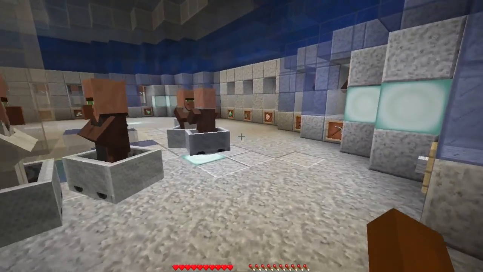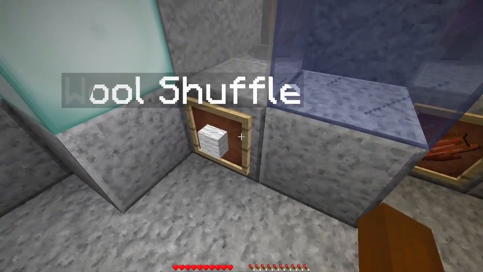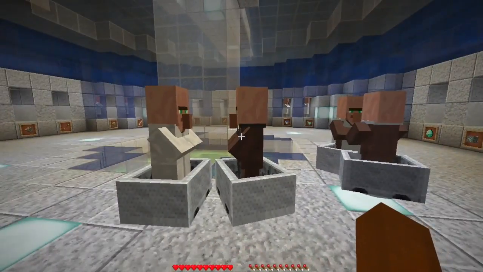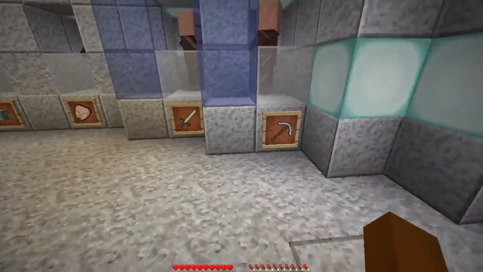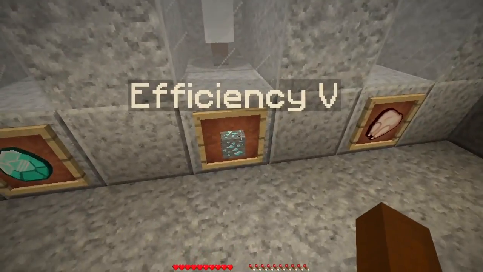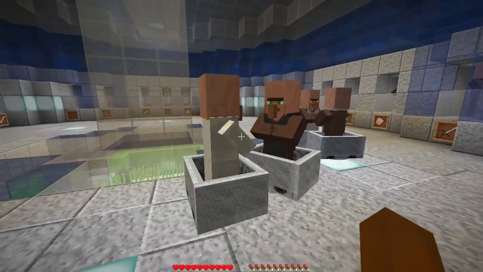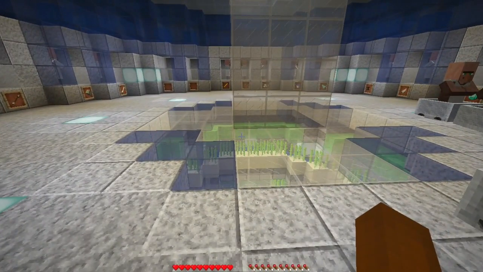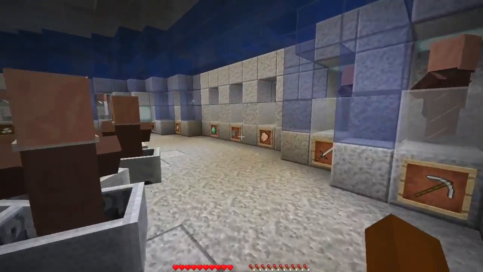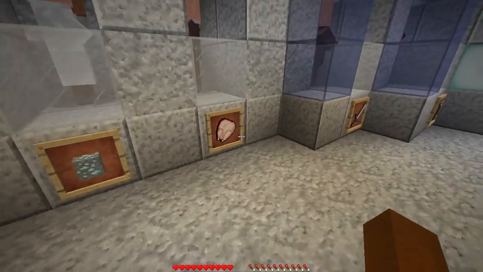But basically, we grab only the best of the villagers that we have, flesh to glowstone, wool shuffle person, and we stick them in this room, and now we have one place to go and grab all of the enchants that we actually need for our items. And now I don't even do the thing anymore where you get a bunch of XP and then you enchant and roll the dice and try to hope that you get the enchant that you want. I simply go in here and purchase the enchant using emeralds from the Emerald Factory.